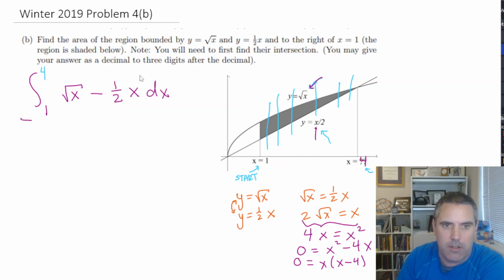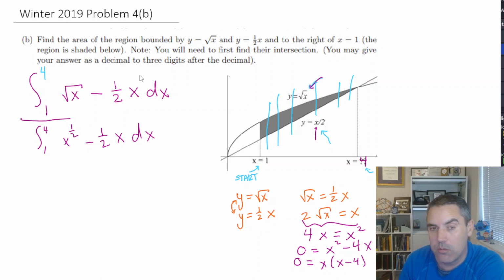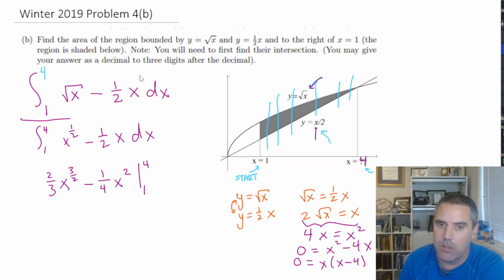Okay, from here on out, it's computation. So we prepare to do calculus, which means we write this as x to the 1/2 minus 1/2 x. We integrate. So remember, this is a definite integral. This is what we did in 13.2 with 13.3 and 13.4. So we add 1. This becomes 3/4. We flip it out in front. This becomes 1/4 x squared. So the power went up 1. I divided. And now we're going to plug in a 1 and a 4.